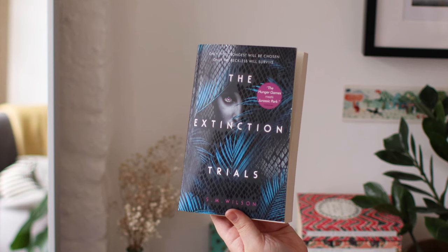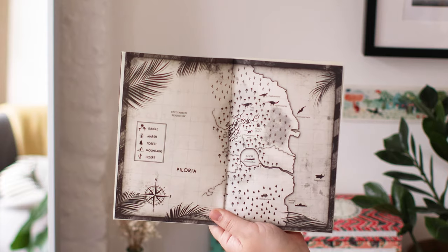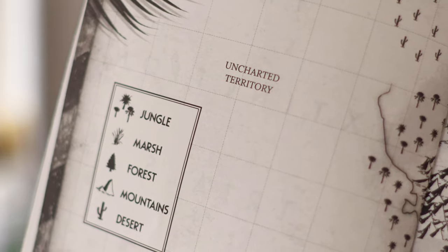I think it does a really good job of explaining the different concepts without spelling it out. What I find most compelling besides the incredible writing is that bit of lore where you find out the common history of these orogenes, how people have perceived them, how they teach each other, and stories that maybe they don't know about their own history. These are quite fun maps to show next. So this is one I haven't read yet — it is the Extinction Trials, which is like the Hunger Games meets Jurassic Park. It's a map of the world the Hunger Games-style trials take place in, so it's just dinosaurs. There's Blaine's Shack, Uncharted Territory, and there's a Megalodon somewhere in the ocean.